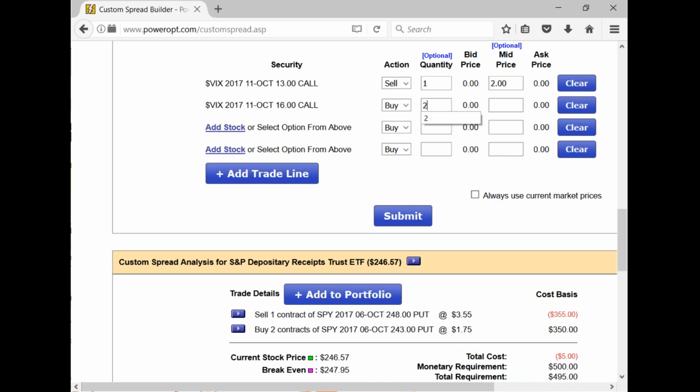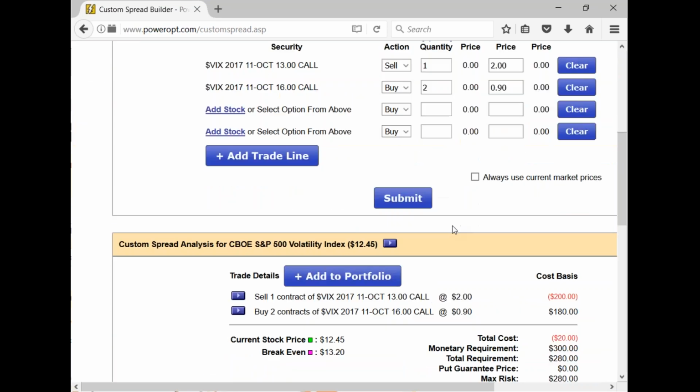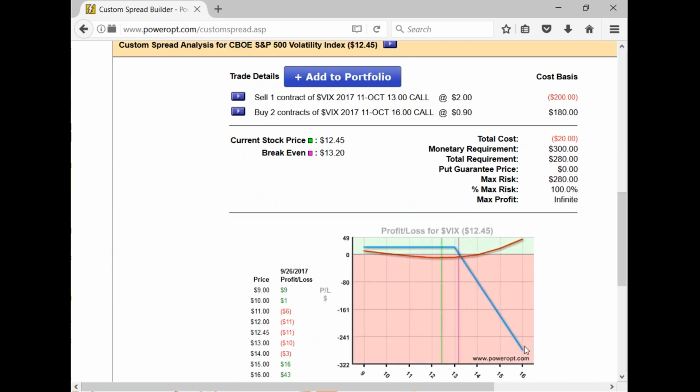At the same time, we're going to buy 2 16 strikes. But let's say we only paid 90 cents. Now, let's say we collected $1.10. Nope, 90 cents. I was right the first time. All right, so there's a back ratio spread. But again, too much difference in strike prices for the net credit you're getting. See, the max risk is 280 because I've got a $3 difference in strike before the long options cover the short option requirement. So it's still not setting us up to where we want to be.